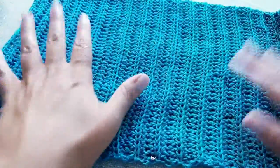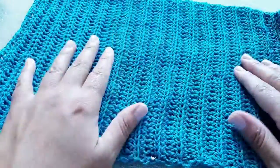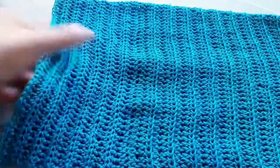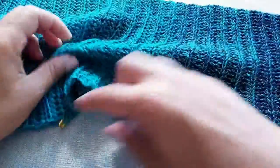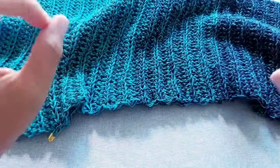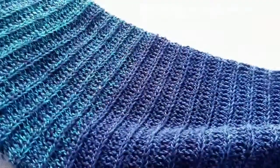And all we're going to do, we're just about done, because I'm going to keep this one very, very simple. We can do another project later on where you can add some trim. We can do a rim around, like a finishing row, but I'm going to keep this very, very simple so that it's just nice and straightforward.